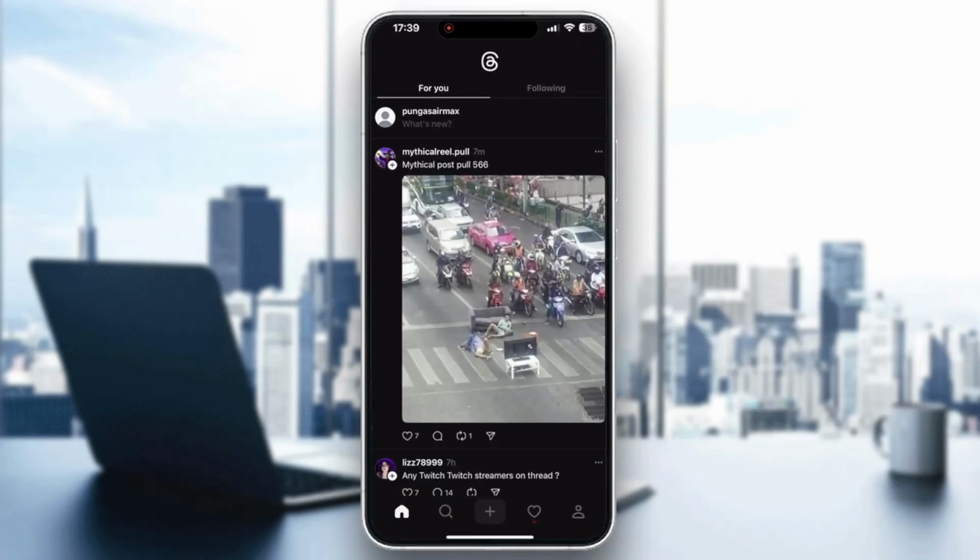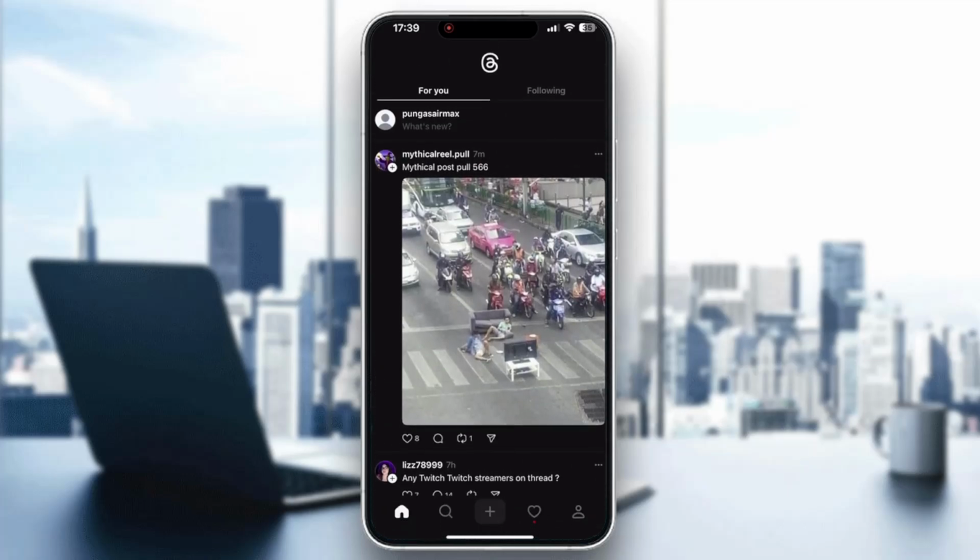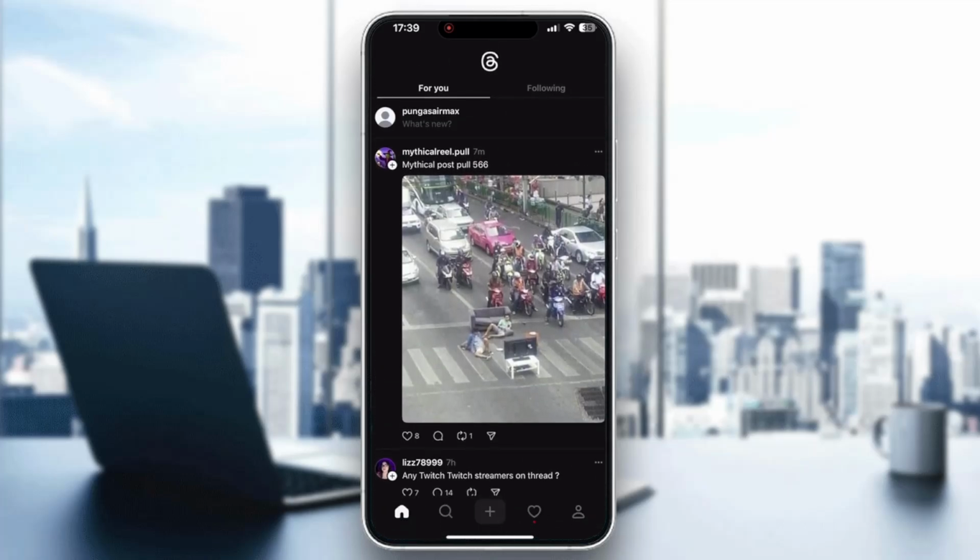So I have logged into my account and this is the main page that you're going to be greeted by. As you can see, right here we can look at all the threads we have joined, all the channels we have joined and so on, all the accounts we are following. Basically now we want to hide the ones we do not want to see in our feed right here.